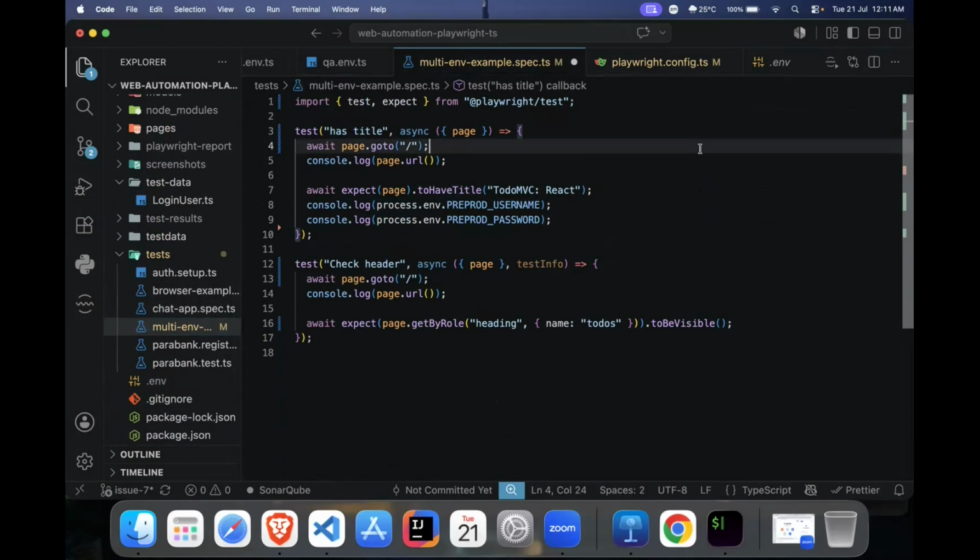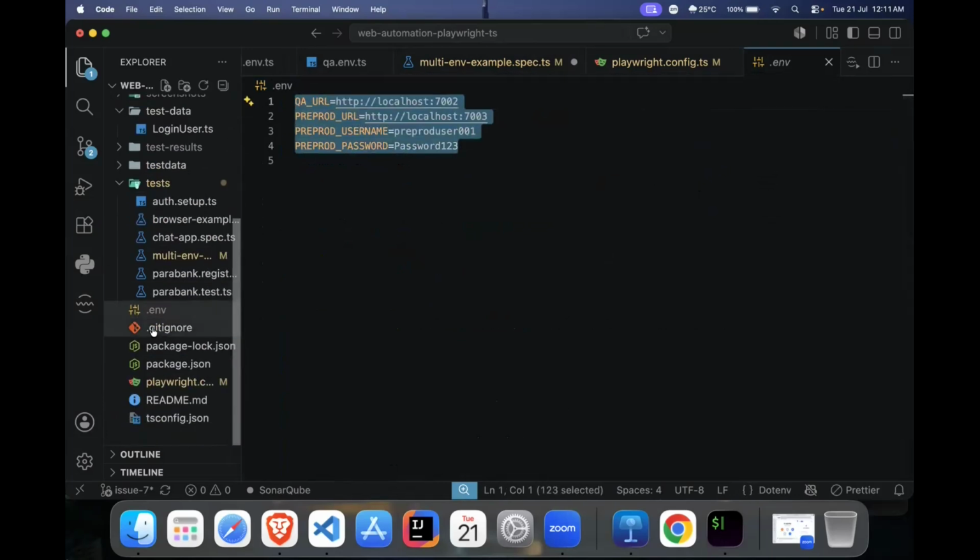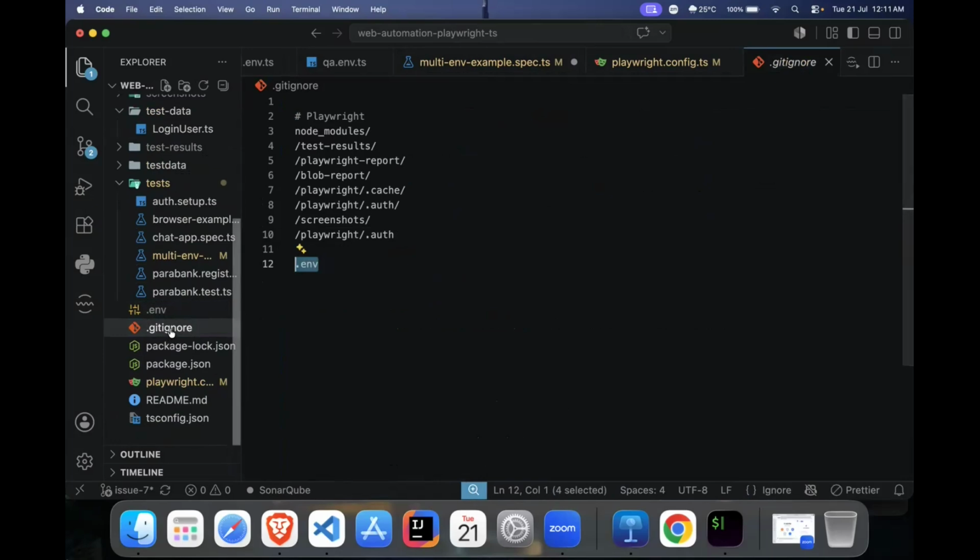Never commit your passwords, store them in the .env file. Once you create a .env file, make sure you add that .env to the gitignore file, so this .env file never gets pushed to the remote repository. You can also use your continuous integration secret managers. Like for example, in GitHub Actions, in GitHub, you have the secret variable management. Different options are there. We can save the environment variables and the secret variables there. Or if you're using any cloud platform, use that specific platform's secret manager to store your secret variables.